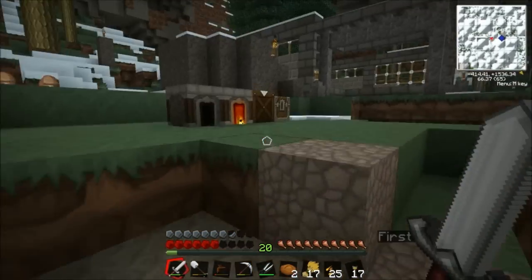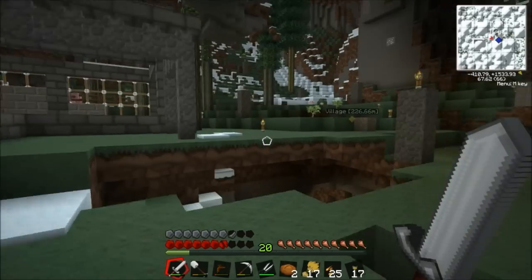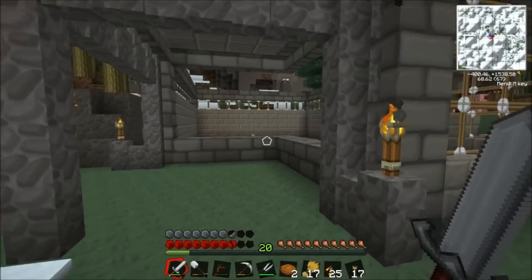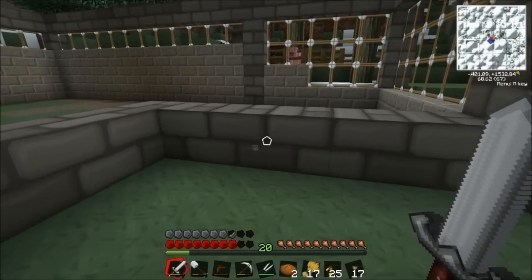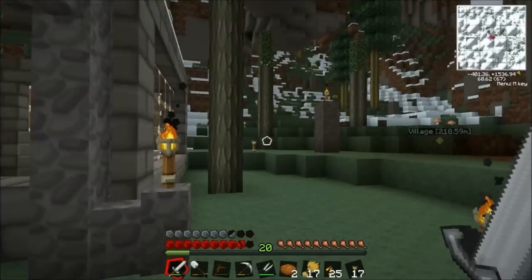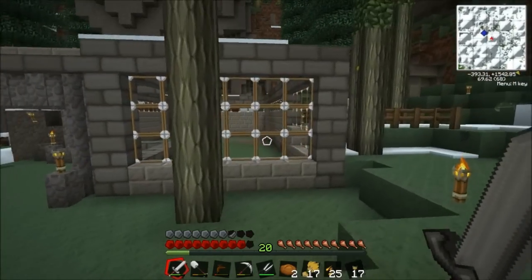Let's get fooded up. What do we got going on here? Oh, more glass. Good. So anyway, I'm not exactly sure what I'm going to do up the front here. I know I'm probably going to make a double door here and here, or maybe just here. But I don't know. I was just kind of messing around with a small kind of feel.